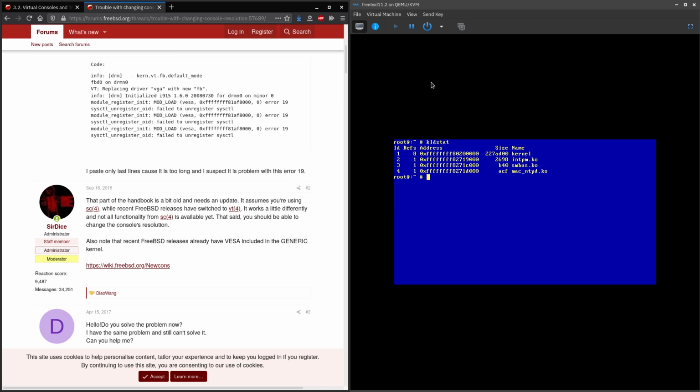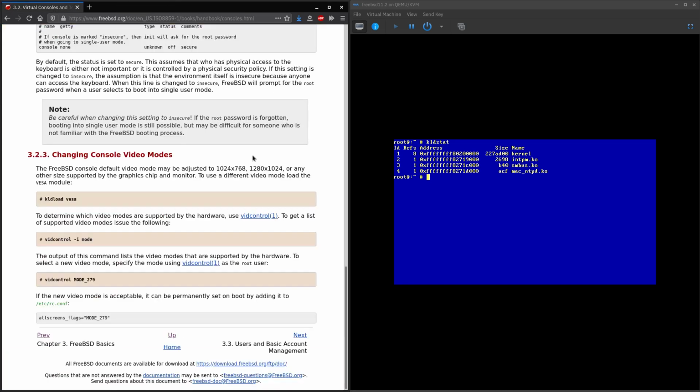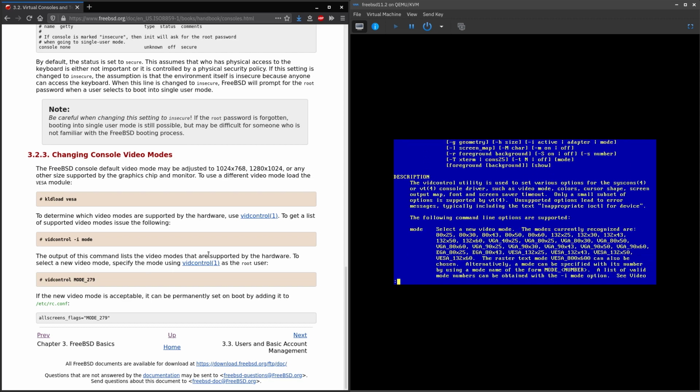So I guess these are just the modules that are loaded on top of the kernel. But if it's already built into the kernel, then I guess I can't do anything about it. But that's fine. It's good. We already have it built in. So I guess that's why we can already do vidcontrol. And let's try changing the mode. Let's do man vidcontrol again, right? See mode.